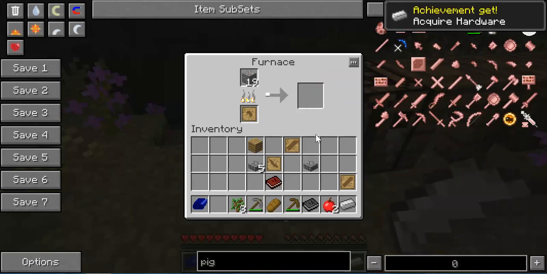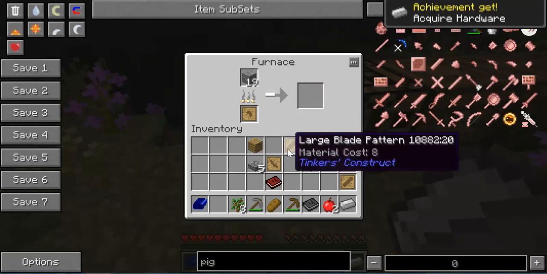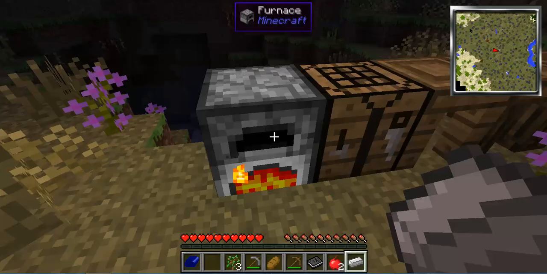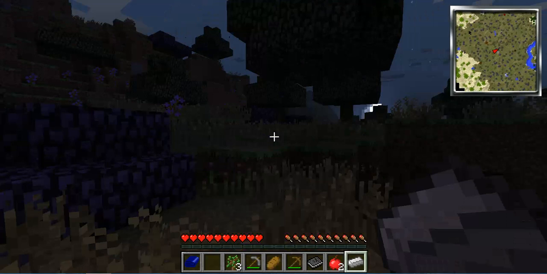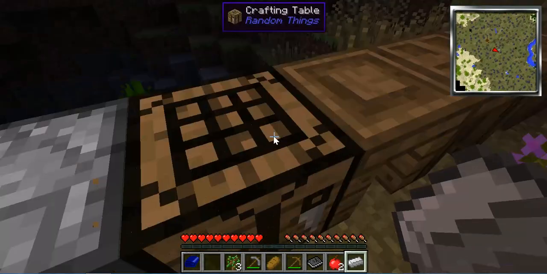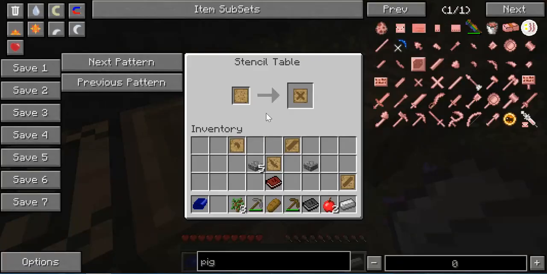20 iron. Yeah, okay. I can't burn that with a frying pan? Ugh, God. Where'd you get a frying pan? Let me see how to make a frying pan. No. Here, you want a frying pan? Yeah.